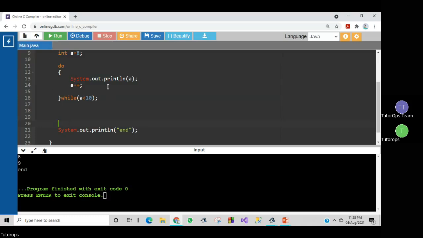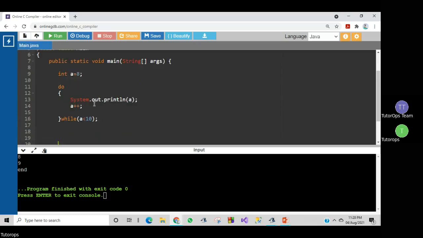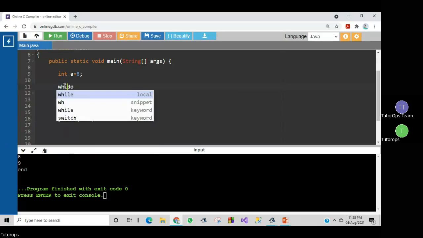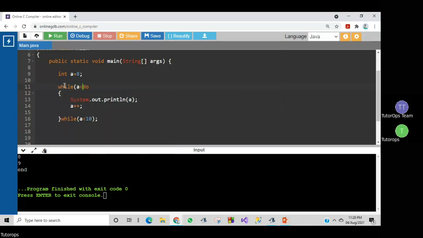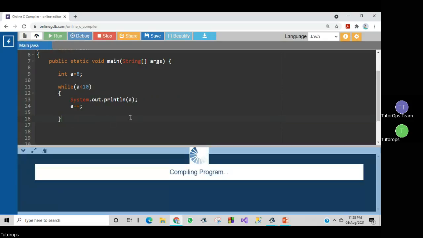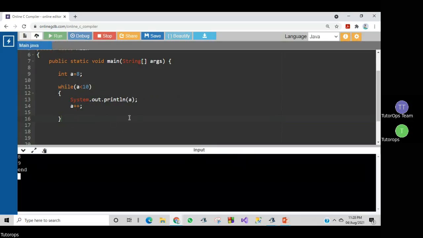But if we write this program in while, it will execute fine, no issue. If we put this condition here also, a less than 10, no issue. The same thing will happen. It will print 8 and 9.